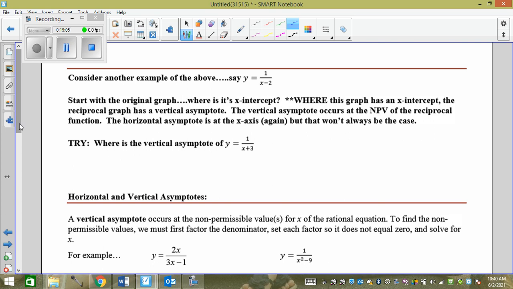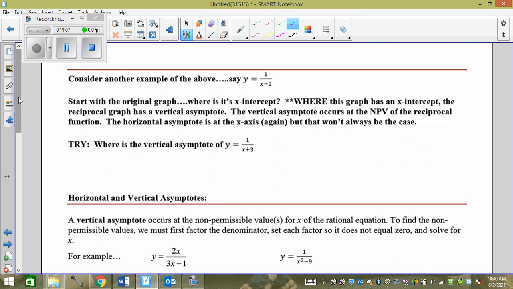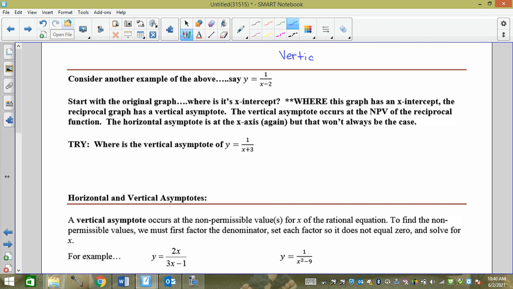Okay? So I'm going to go vertical asymptote first. Is vertical an x equals line or a y equals line? It's an x equals because it's always the opposite of the axis, right? So the vertical axis is y, but vertical asymptotes, vertical lines, are actually x equals lines. Now, our vertical asymptote just comes from our non-permissible values, our NPVs. So if I get my NPVs, I will have my vertical asymptote.